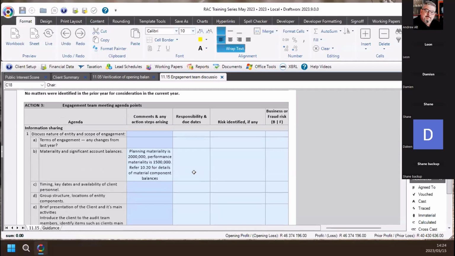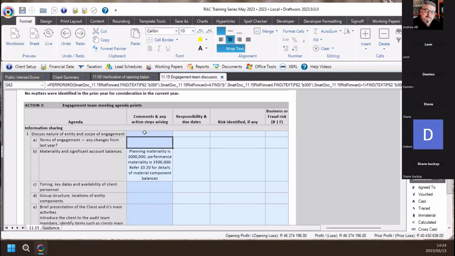Now, I did speak last week about the different coloring, and this is the first time that we'll now encounter this darker blue coloring as well in section 11. So I'm hoping in the video or in the webinar, you're able to see this darker blue. And the intention is, once again, folks, this stuff will roll forward to the new financial year. So we will try and help you out next year with some of these key comments that you raised during last year's engagement meeting.